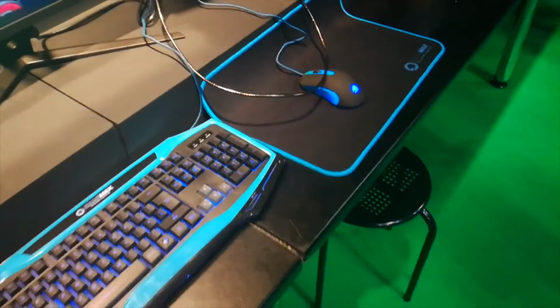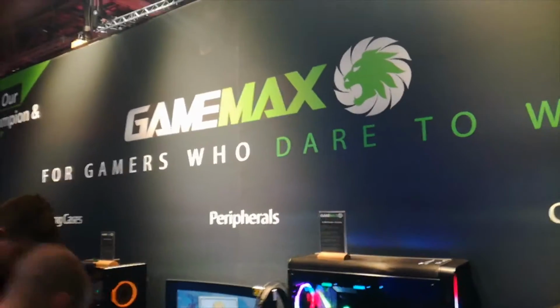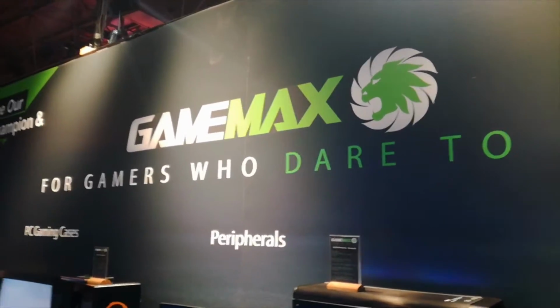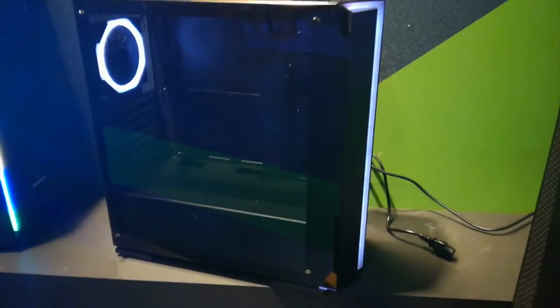That's pretty cool. So I've just had a chat with their rep just to get to know these guys a bit better. And I actually remembered I bought one of their power supplies. So they make power supplies as well. And apart from having slightly short cables on it, it was really nice and it was very cheap. Their rep was just showing me this model here. Tempered glass, RGB with the fan, and it comes with a natty little remote. It's one of the cheap Chinese jobs like the ones I was demoing in one of my recent videos. This case, £65 RRP. That's really good value.